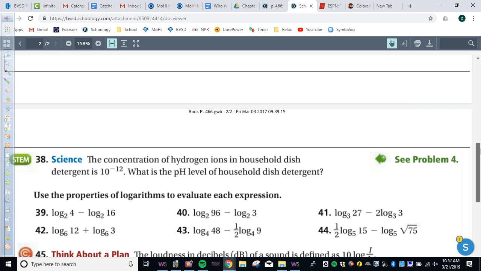Did you get that? Do you need me to show you? But you have to show me where. So it would be log base 10 of 10. The negative 12 would come in front, so it's negative 12 times log base 10 of 10. And log base 10 of 10 is 1. Negative 12, positive 12. Okay. You got it?